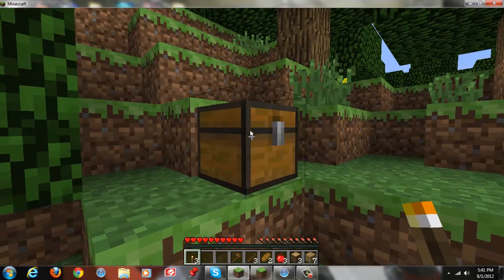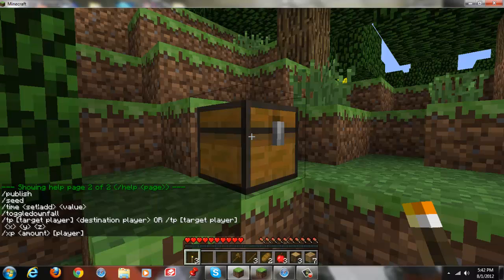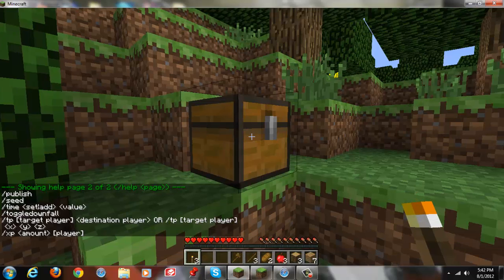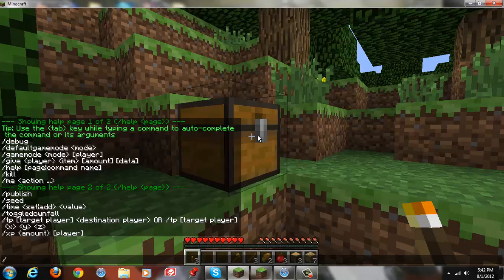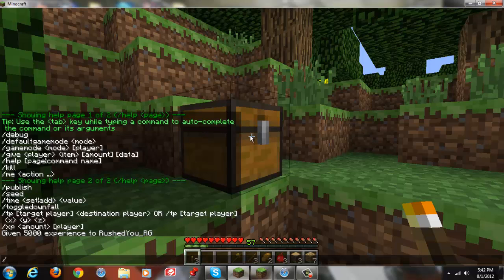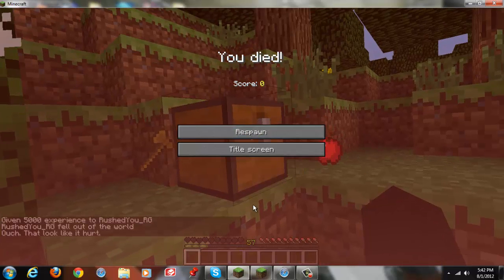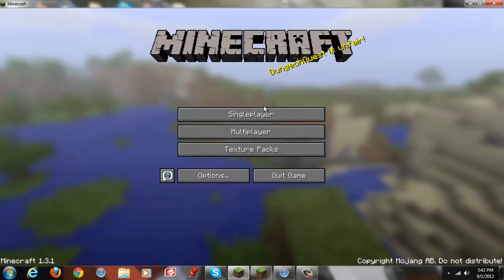So yeah, here are all the commands. You have the give, and dash help 2 also gives you that stuff. XYZ, and then you can give yourself XP. So say I want XP 5,000 orbs. There you go, level 57. And then say dash kill. Derp. Yeah, so that's enough of that.